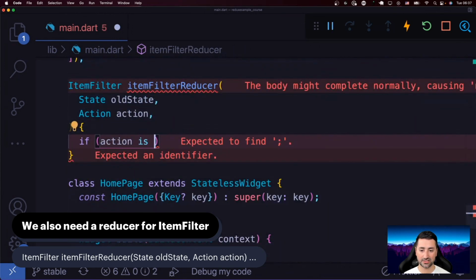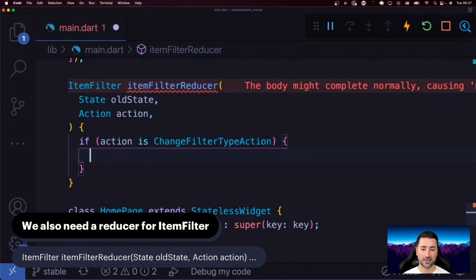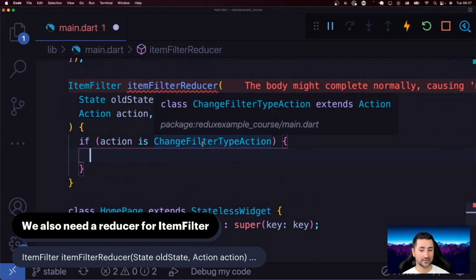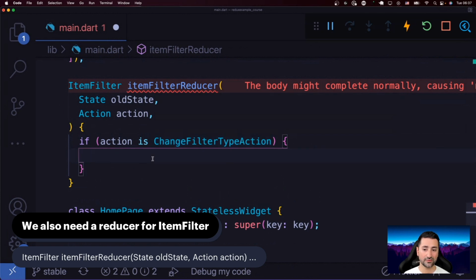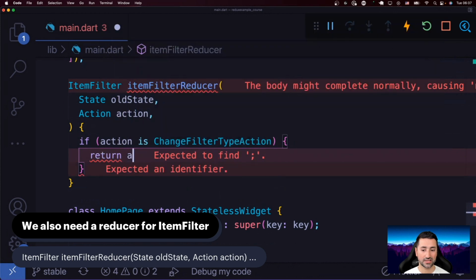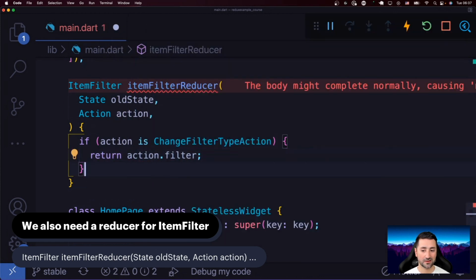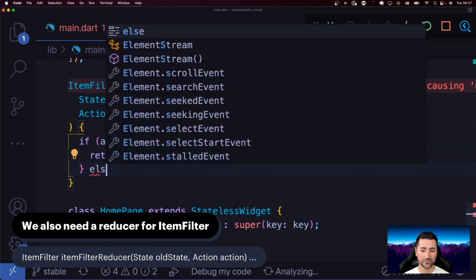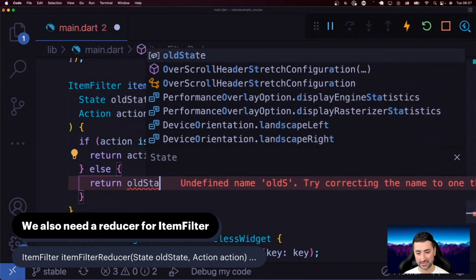If action is that, then, so now that you know that this action is of type change filter type action, you have to return, remember, you have to return the item filter. So you say, then return the action filter, meaning that, hey, if you're trying to change the filter to something that this filter actually includes, then I'm going to return that filter. Otherwise, I'm going to return the old state's filter.